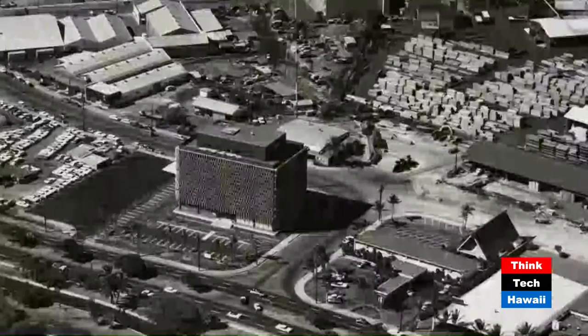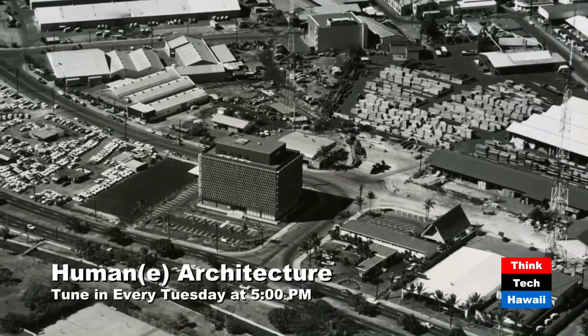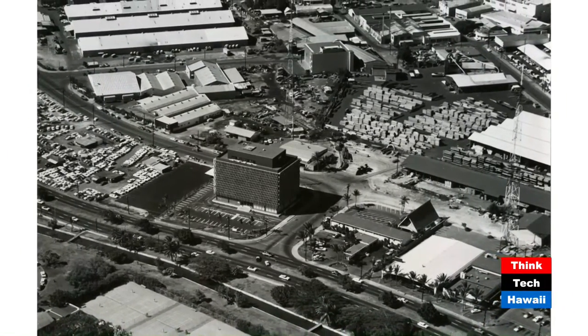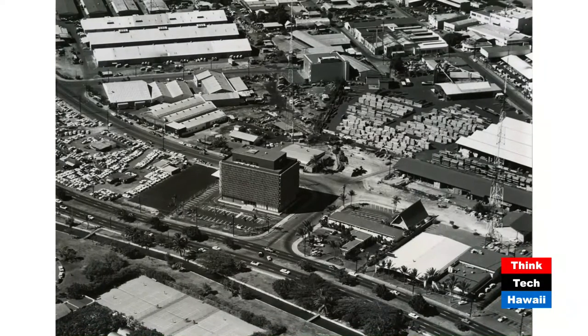The industrialization increased. You see the same side here — there's one new iconic building in the middle, the IBM Building, but everything else is really, really ruggedly industrial. Very 60s-ish. And also along Ala Moana, you see there are a bunch of used car lots. By the time Ward Warehouse was constructed in the early 1970s, it replaced a lot of those used car lots.